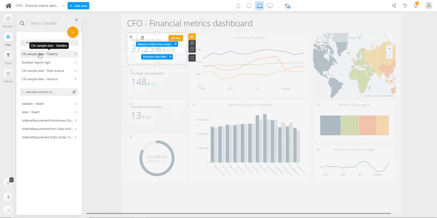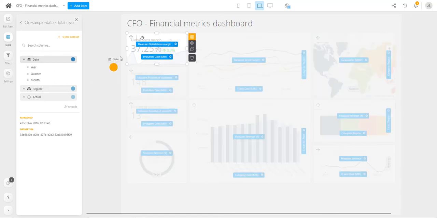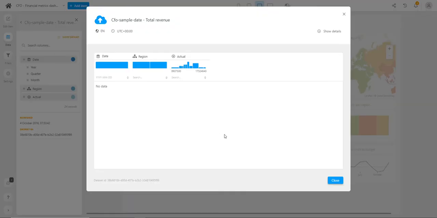So the data models that you create within the Fuse platform, or are created for you depending on your scenario, are then available here for you to use in drag and drop fashion. So it's very easy for anybody to create dashboards in Fuse. If I want to see the underlying data set, I can click here, and in this example, there is no data. We've hard-coded various data points to drive this particular graph.